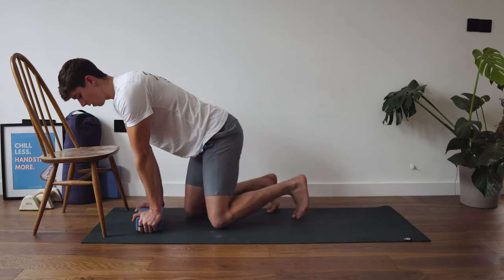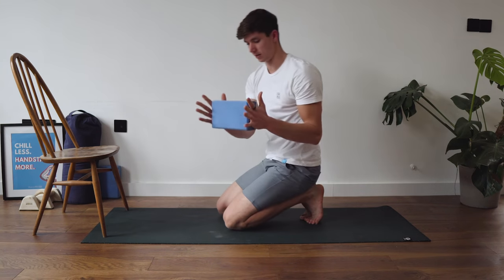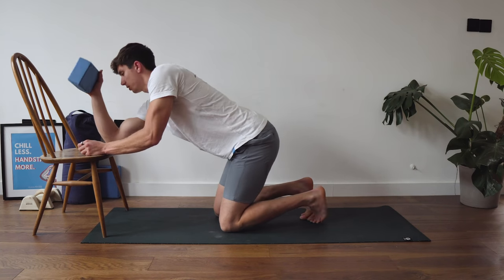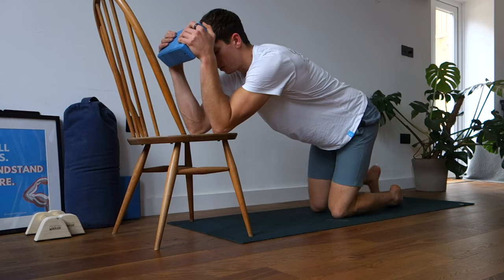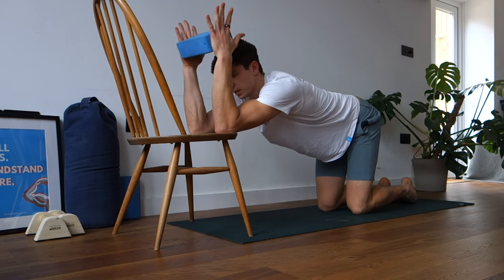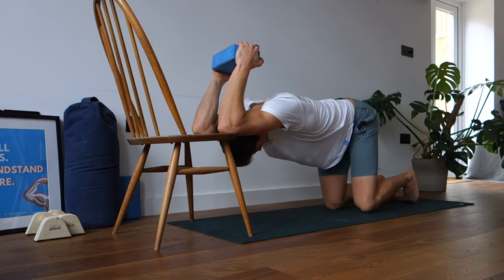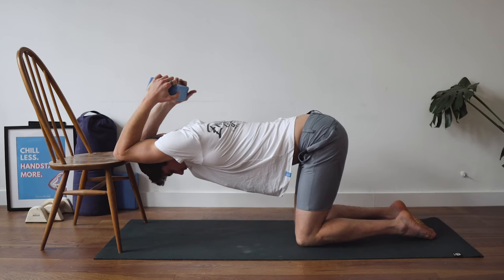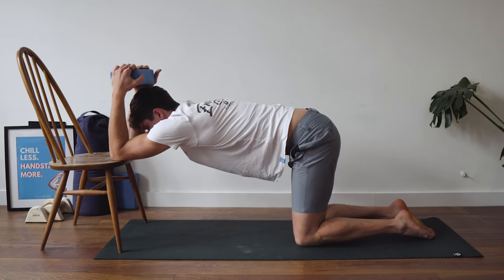For this one, you're gonna want an object just to separate the hands out slightly rather than just together. We're gonna perform a butcher's block position. So you're gonna rest those elbows nice and close inside of shoulder width, and we wanna have our hands fixed so they're a little bit wider. We're just gonna shuffle our knees back, and we're gonna sit back into a point of stretch.